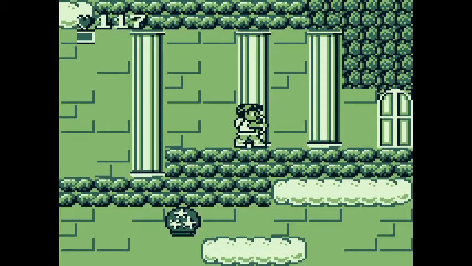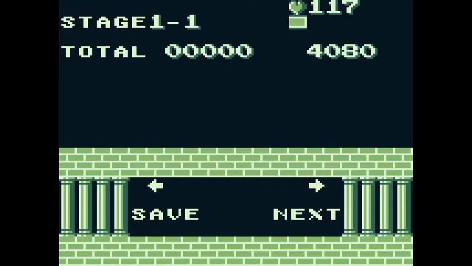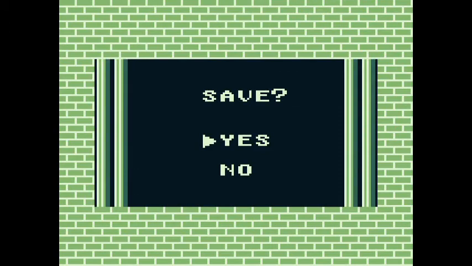Alright, now that that's over with, we are back here at the top and getting to the exit. So that's 4,000 points for me. The game does keep score, but not the same way as the NES one does. There's less invisible stuff you have to keep track of. And this game has a save feature, so I'm going to do just that.